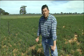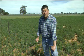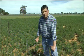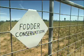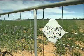While this research is answering questions that are of particular interest to grain growers in this area, they're questions that need to be answered across a big proportion of pretty much the whole Australian grain zone, and that's not lost on Jeff Hirth. We are working very closely with modellers, and they will take a lot of the data that we've collected to improve their models for lucerne, and they will certainly be able to use those models to predict how well the different rotations and different grazing management practices that we recommend will fit in different climates and different soil types. The application of these results will be across the whole Australian grain belt.